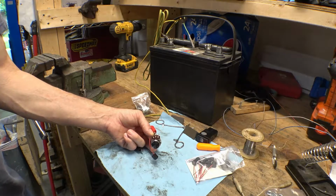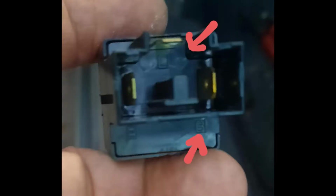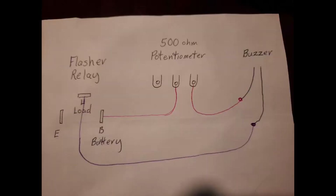Now we just got to wire it. Wiring it up is pretty straightforward. You're just going between the battery and the load with the wiring harness. Put the potentiometer between the relay and the buzzer as shown in this diagram.